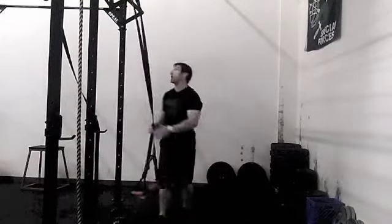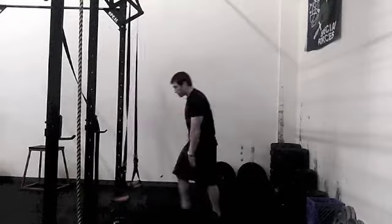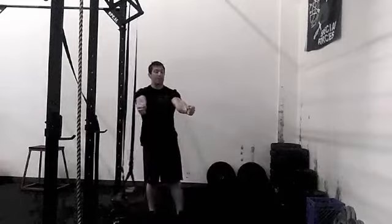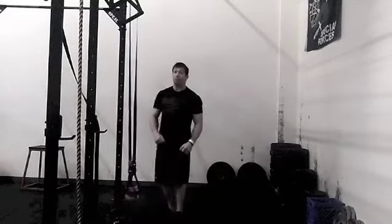Next progression for your push-ups. If you have a set of suspension straps, we're going to go suspended push-ups. So grab your straps. Now we can get nice and deep, drive out of there. Nice and deep, drive out of there. What I always say with the suspension push-ups, keep your elbows in tight, palms facing inside. You can almost rotate your pinkies inside so we can really make sure we're keeping those elbows in a good position. Drive out of there, accelerate. All right? You're going to hit 5 reps of that.